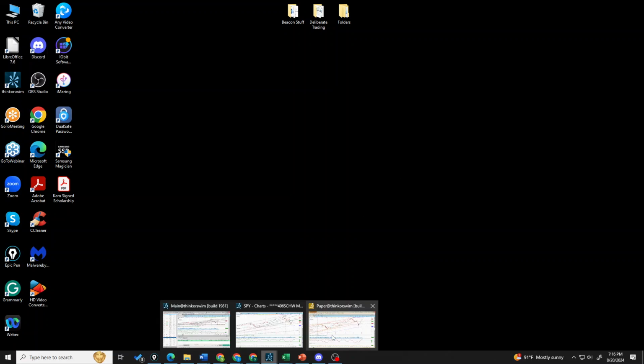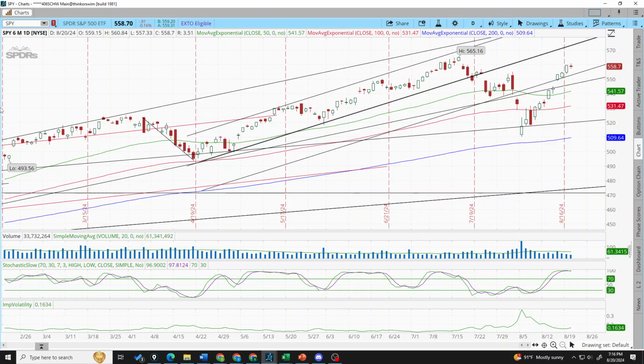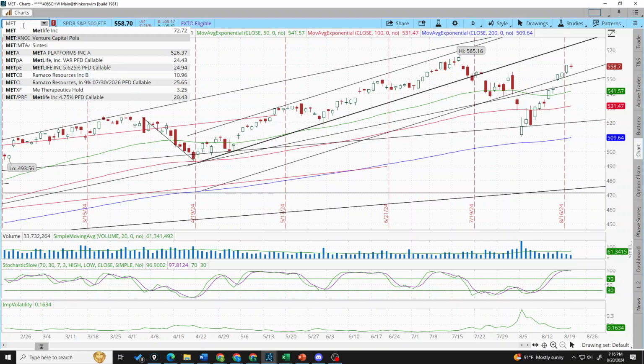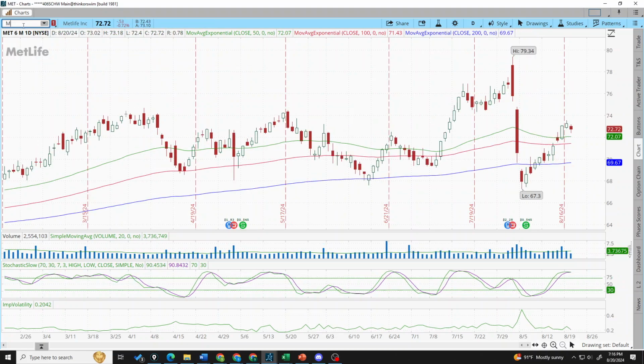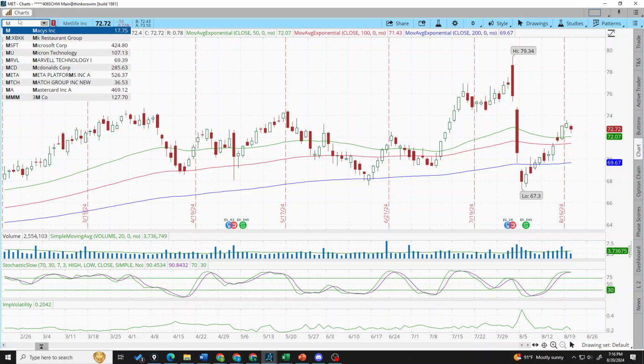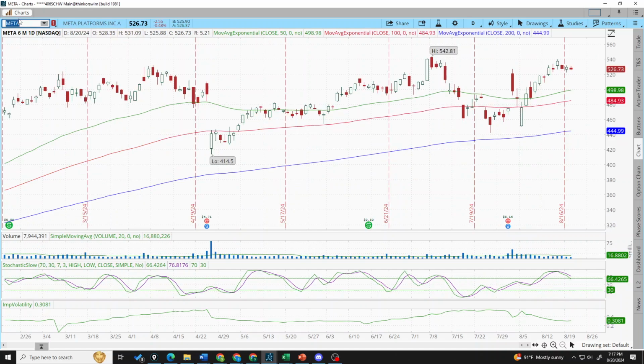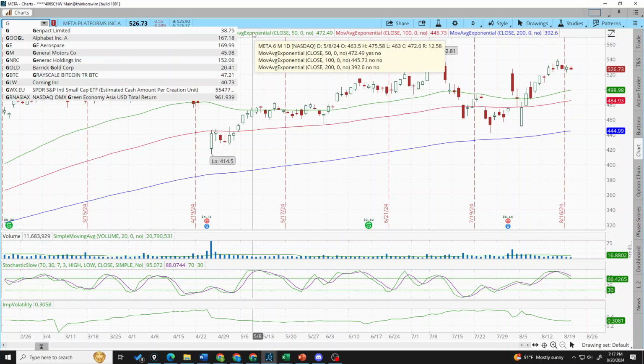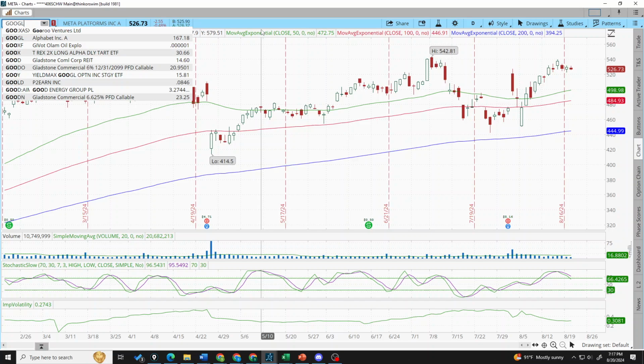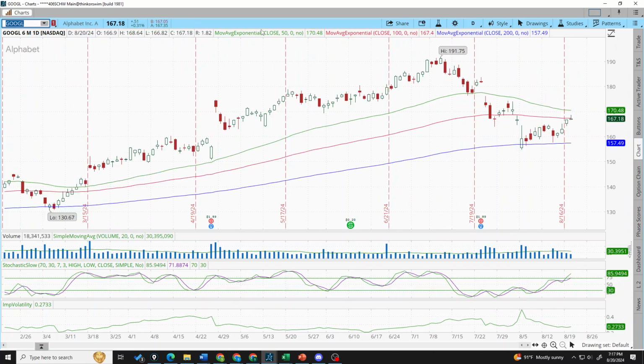All right. Let's go talk Google versus Meta versus MetLife. MetLife is an insurer. They just got beat up on earnings. We're not going to really pay attention to them. Meta, however, is a communication services giant. We do want to talk about them. They do seem to be flagging. Now, let's go look at Google as an alternative comparison. Here is Google.